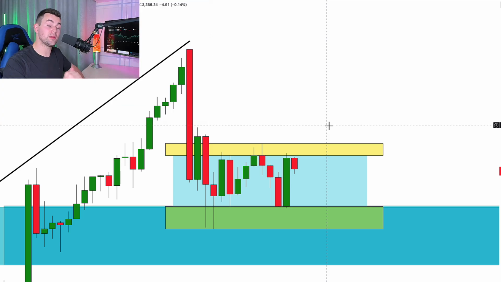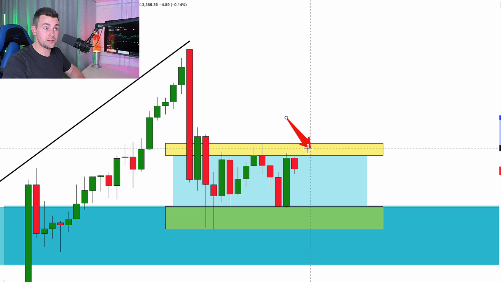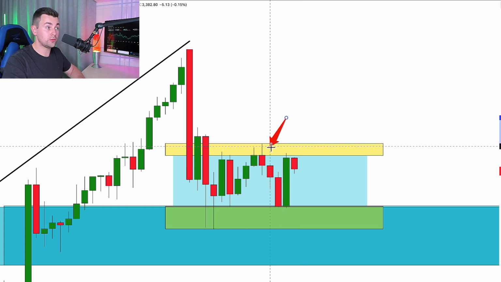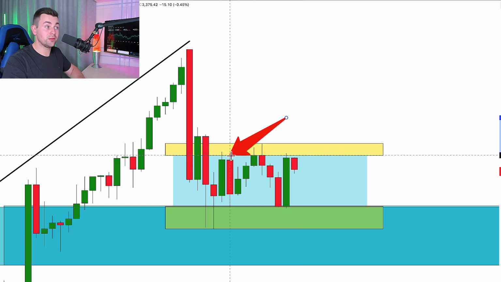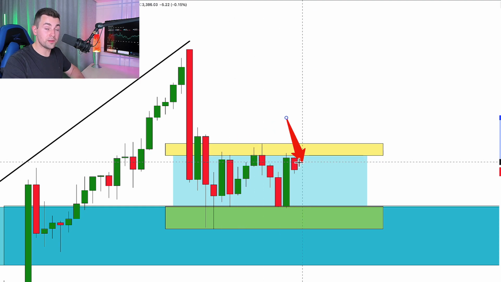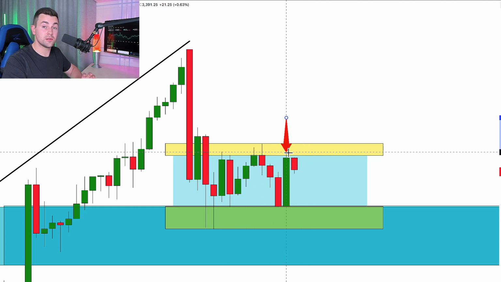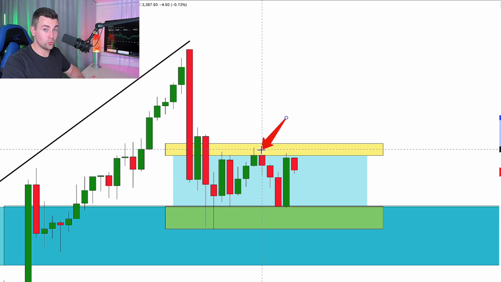And from such a perspective, what can be our bullish confirmation? What can be our signal to buy? The resistance of the range here is the zone where sellers are placing their orders. You can see that 1, 2, 3 times already sellers were pushing the price from that resistance. We see this distribution of selling orders within that zone.